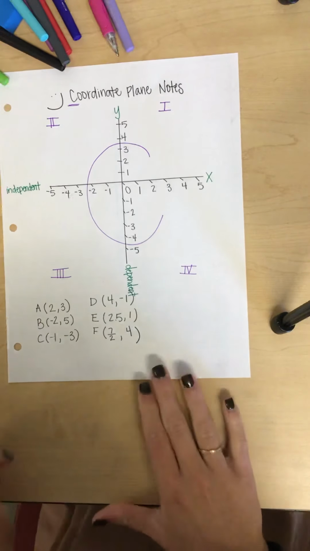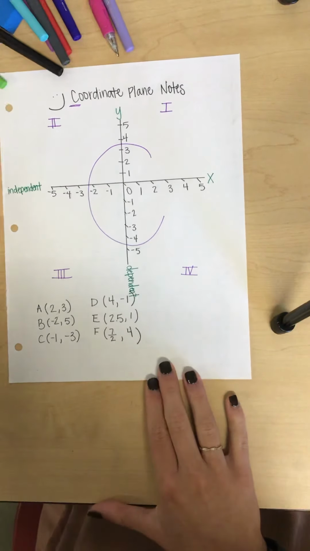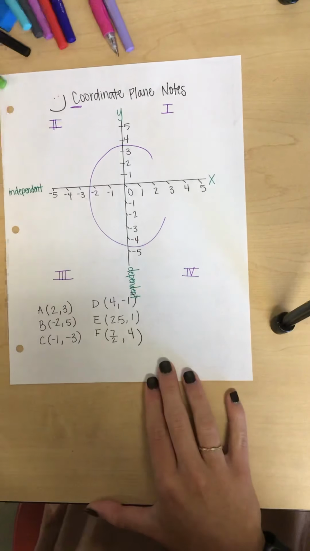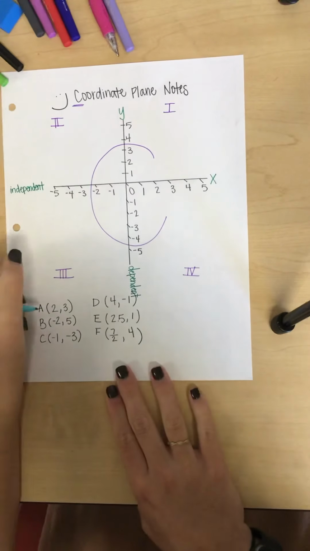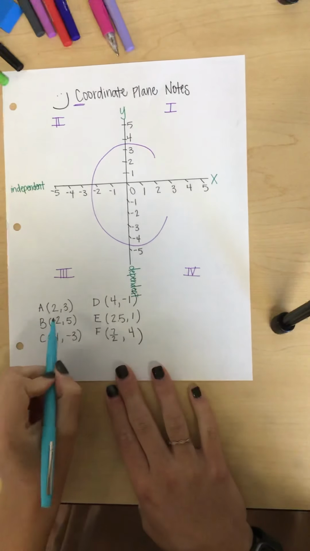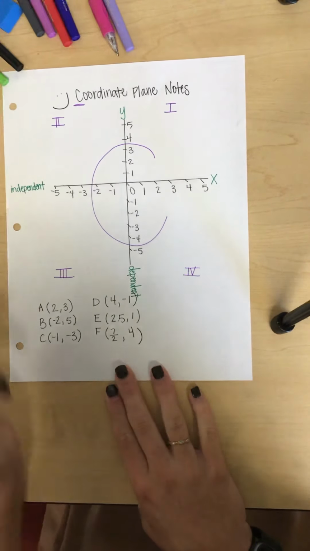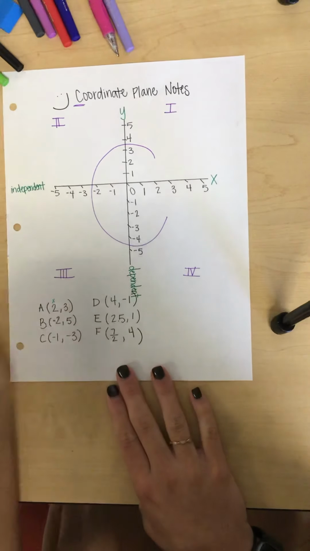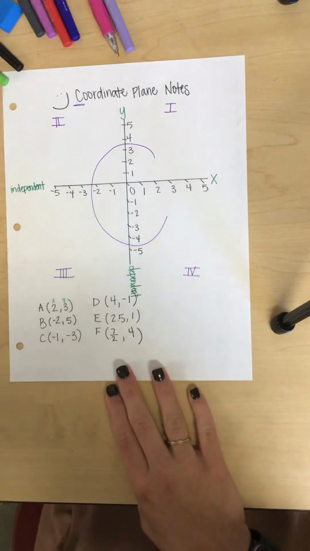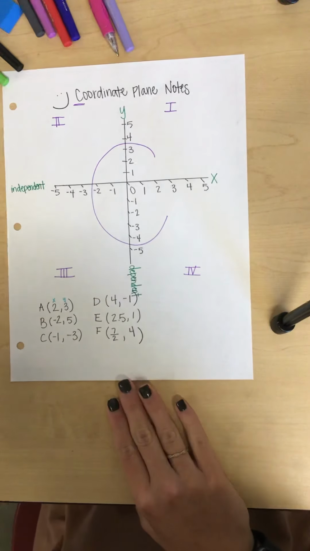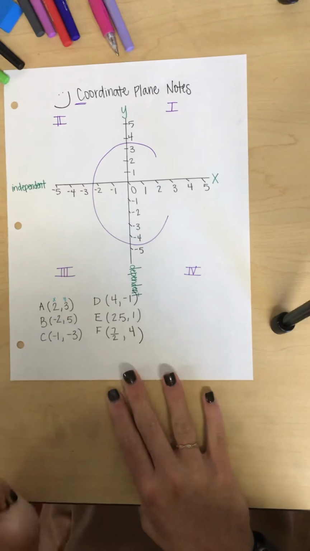All right, now we are going to label these points. So if you look right here, we have point A, and it wants us to go to positive 2, positive 3. So our first point is an x value. The second one is a y value. If you would like to label every single point, that is perfectly fine if it helps you remember. If not, just remember x and then y.